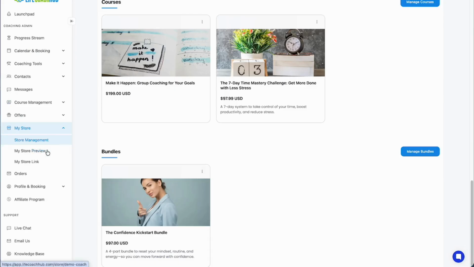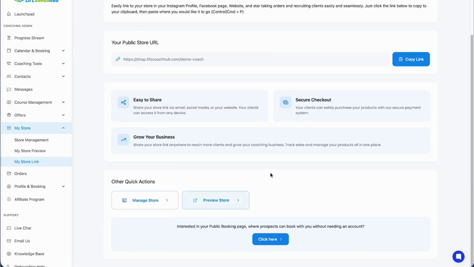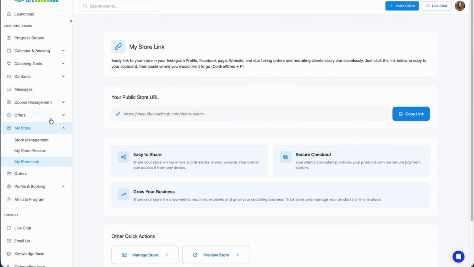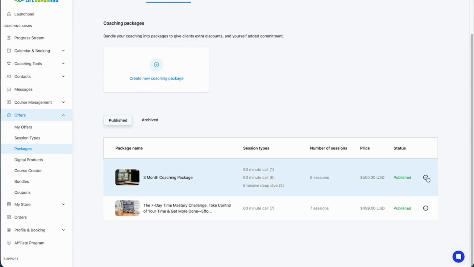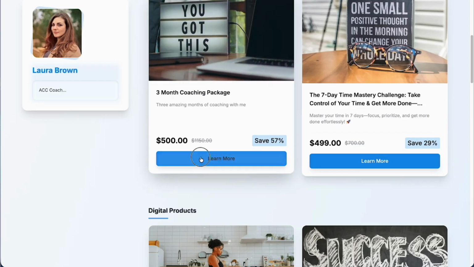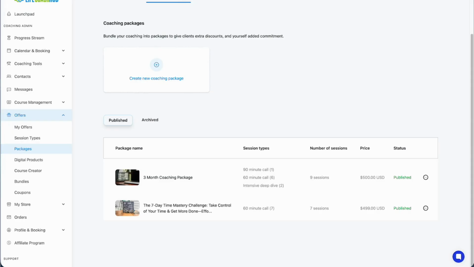And so if you want to grab that link, and we really, really recommend you do, you can come in here, copy that link, share it around, put it on your website, put it on your socials. And of course, you can also share each and every one of your offerings by just coming here and clicking copy URL, or going into the store, opening it up, and taking the URL yourself from the menu bar.